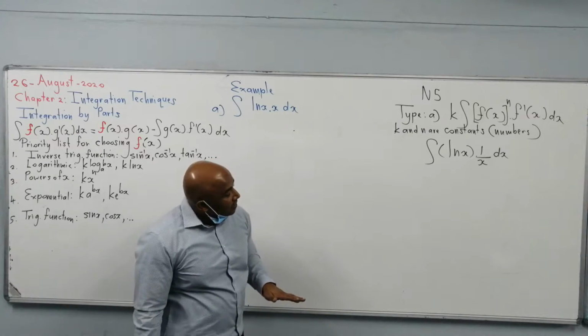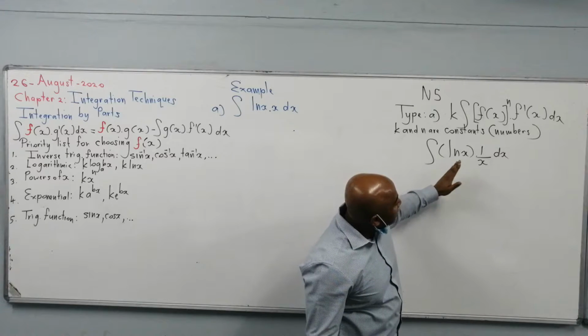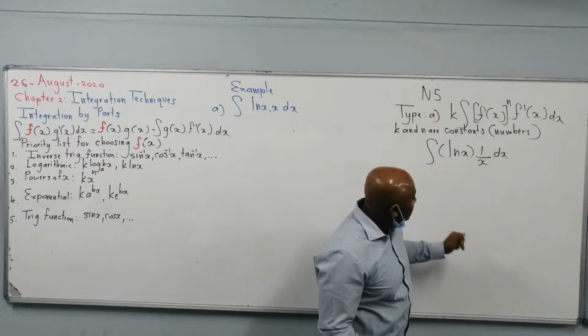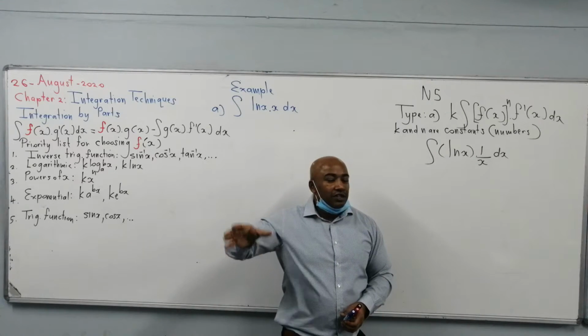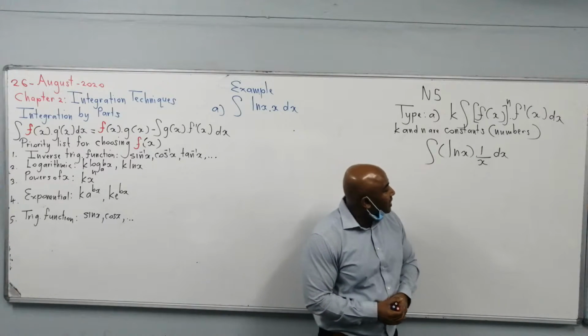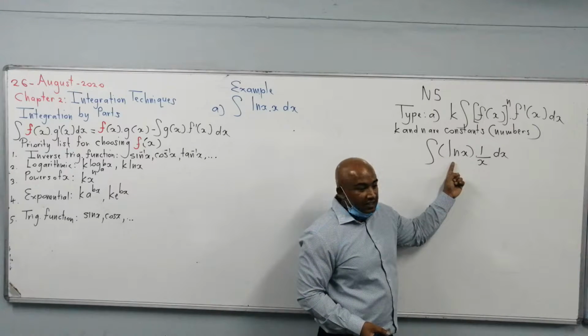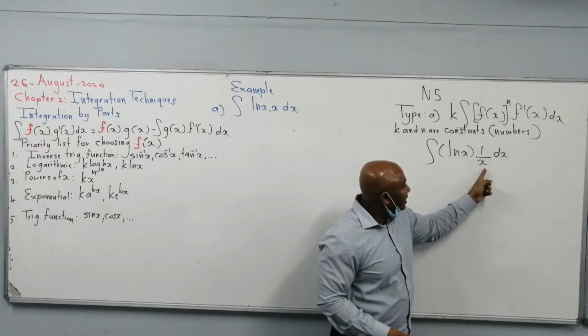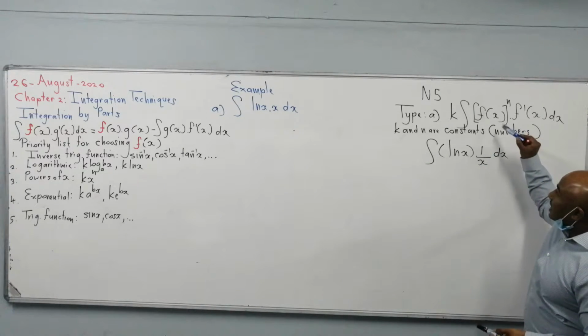So now let's go back and revise this one. It only takes a few minutes. How do we integrate something like this? First of all, you need to know your differentiation. You must know it. Do not rely on the formula sheet. You should know the derivative of ln x. It's going to be 1 over x. So this deals with this type of problem.